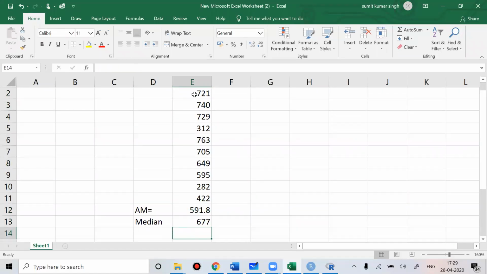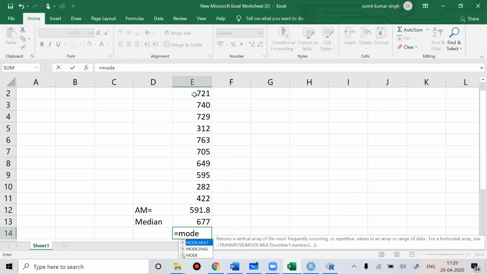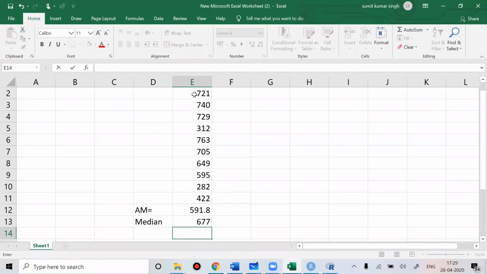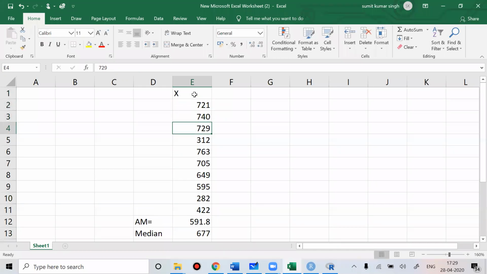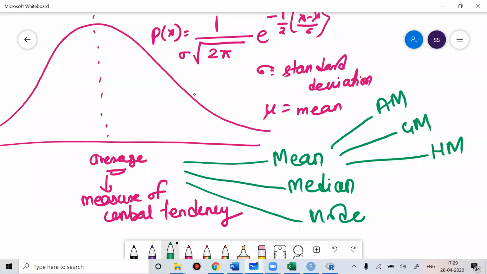For mode also, they have a command, mode. Mode talks about repetition, which data is repeated the maximum. I don't think any data is repeated here anyway. We can use another command to find the repetition, but that is not the concern for us.